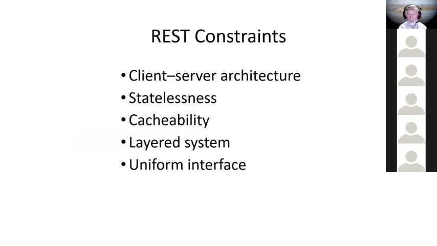To be a REST type API, it has to meet these 5 constraints. Well, client-server architecture. Well, that's pretty much what we talked about. The client sends it some information, and then the server sends information back. It's a web-based client-server system. It has to be stateless. That means that the server is stateless. The server doesn't keep any information about what you did. And so every time you submit a request with the same input information, you get the same output information, which makes it very easy to cache.